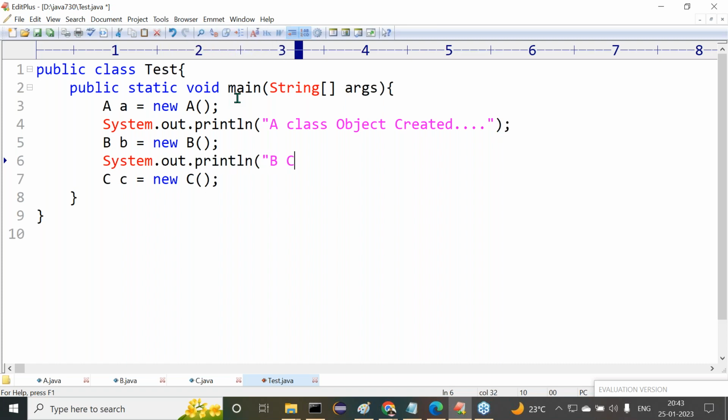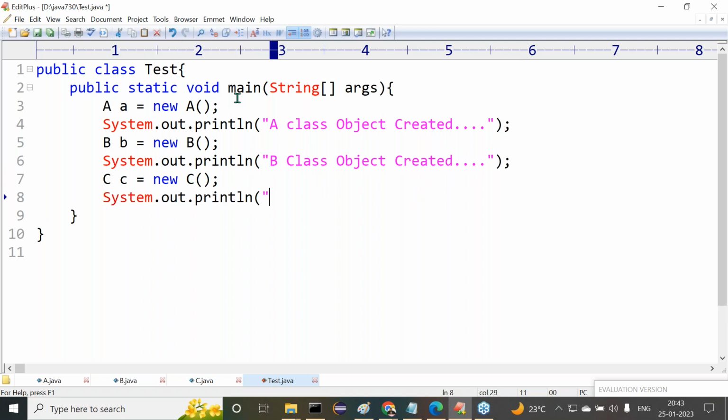System.out.println of B class object created. System.out.println of C class object created.